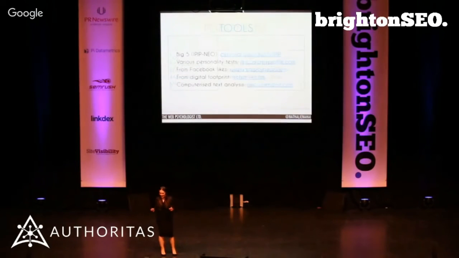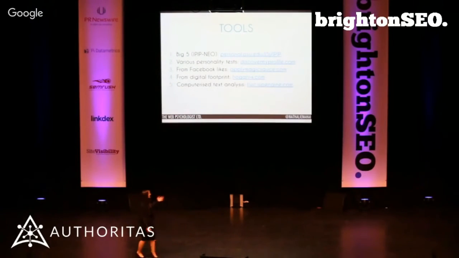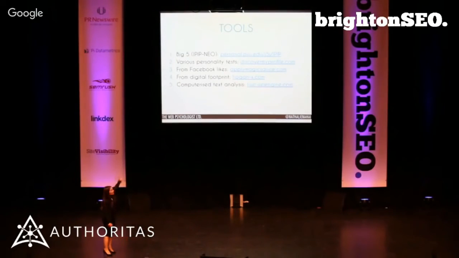If you are interested in doing this stuff right, people, these are your resources. I will make the slides available to you afterwards, but if you want to get a screen grab, you can. I'll quickly talk you through what they are. So the Big Five, that's the Big Five academic personality test I told you about. You can go online and get your scores for free. It's completely academic. There are a whole bunch of Cambridge University-based personality tests, which are brilliant, that you can try out there. That's number 2.